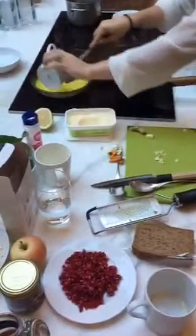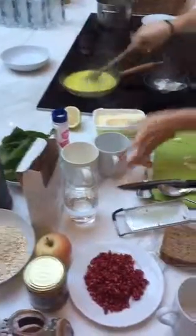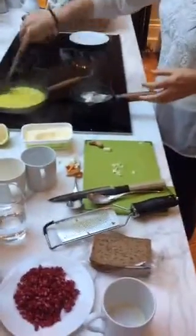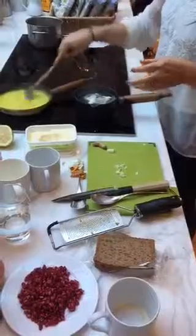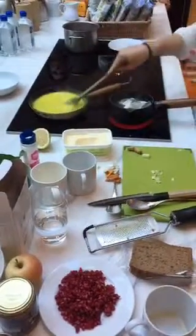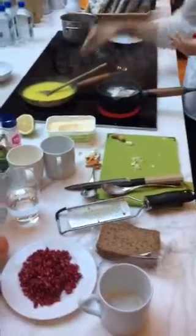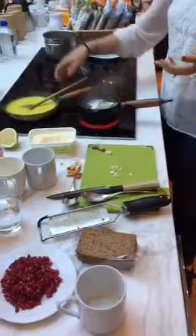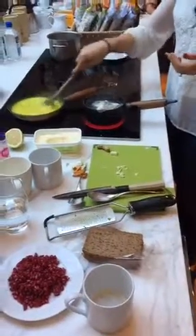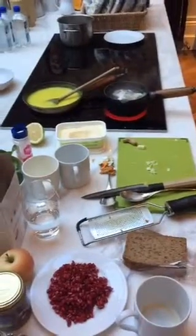So maybe thicken this up a little bit more. Ready to go. So it's quite, the turmeric's made it go really zingy, like a highlighter. Yeah. So you can see it's all over my thumbs. Every wooden spoon I own is orange now. I know. That's just the way it goes though. Right.